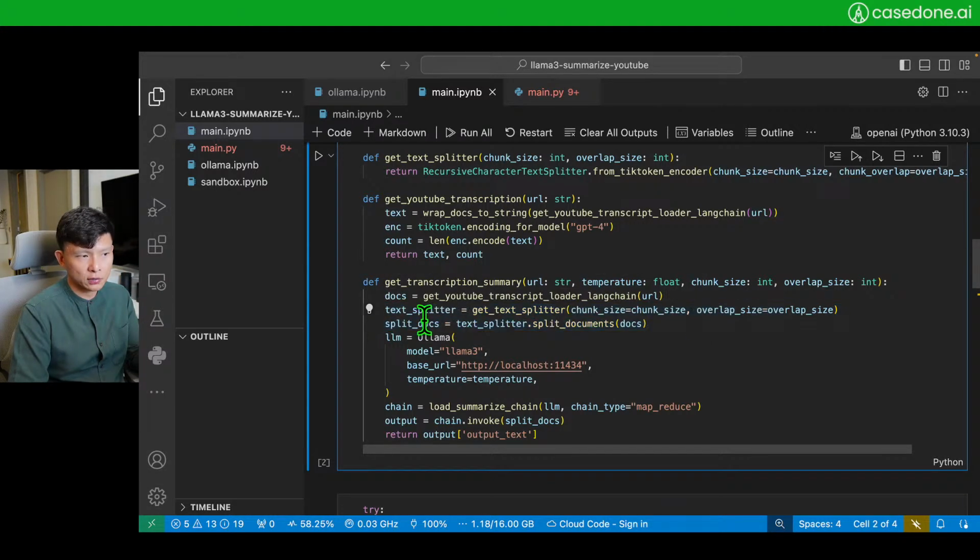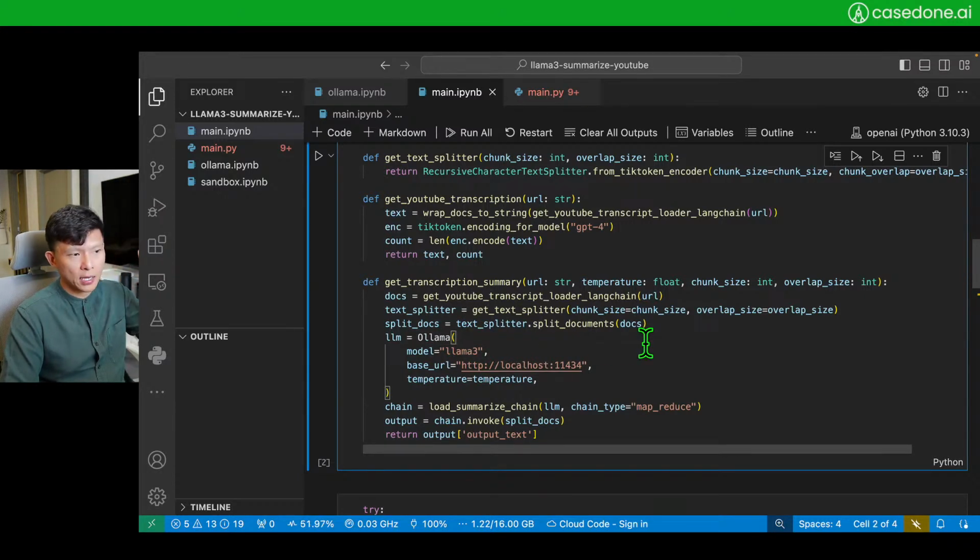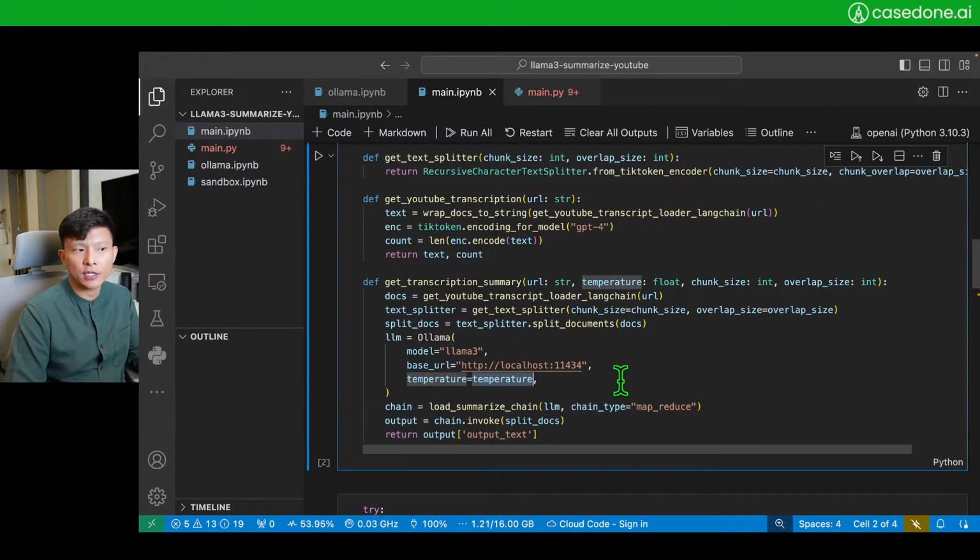Now I get chunks. Then I define the language model I'm going to use, and thanks to Ollama running in the background, my LLM is sitting on my laptop, available at localhost port 11434 with this temperature that I can set to whatever number I want.